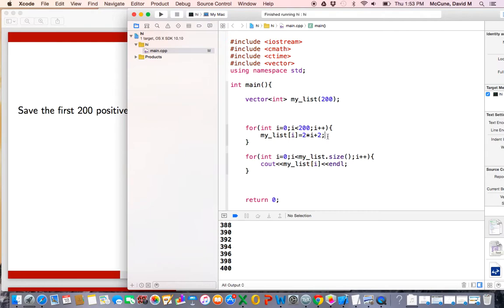Okay, so without too much work here, on some level, I have 200 separate variables, right? I have a variable at position 0 that has a 2, a variable at position 1 that has a 4, a variable at position 2 that has a 6, etc. But notice I've condensed all 200 variables into a single thing called a list, right? So that's what makes vectors so nice. You just condense all of those individual variables into a list. So each variable has its own spot in the list.